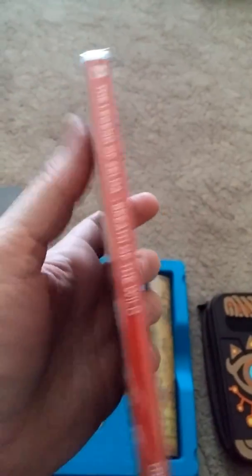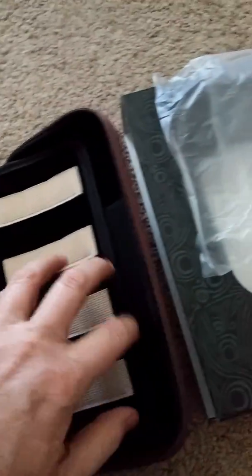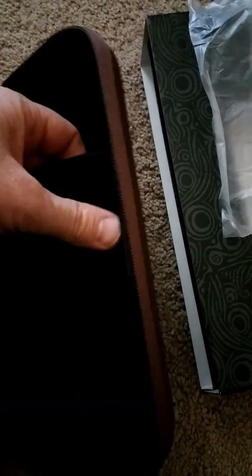The case is really small now, kind of wild. Let's look inside the case real quick - oh, it's very nice. Room for about twelve game cards. It's got a nice full screen protector, and this here also straps around it for the screen as well. It's actually a really nice case.